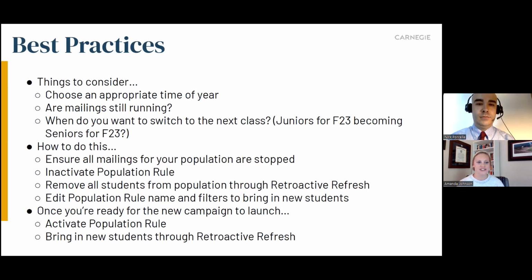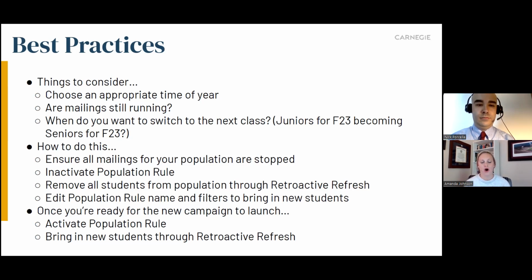Because what we're actually going to do is copy those mailings over and then refresh and send them freshly to our new population. So the very first one that I opened with, talking about those naming conventions with populations and population rules, comes into play here. So we'll stop all of our mailings for that population, inactivate our population rule.